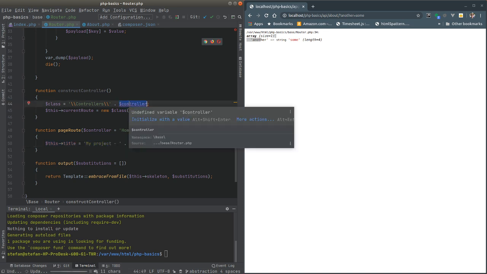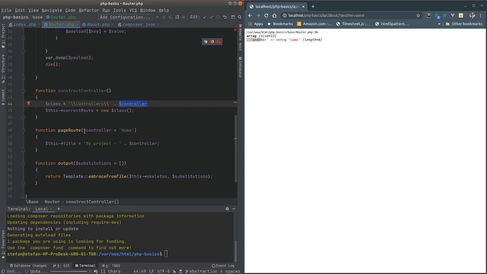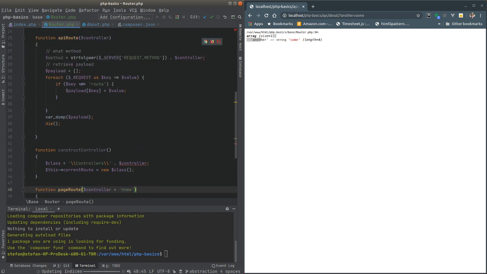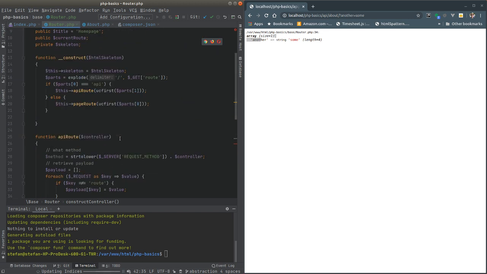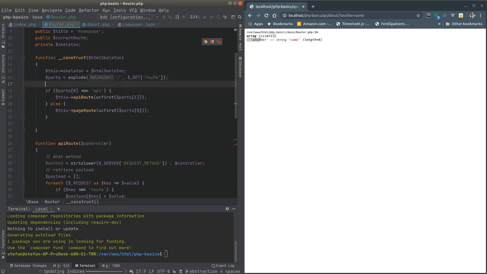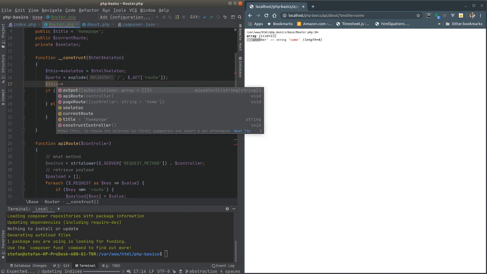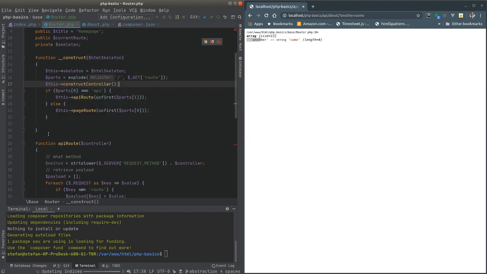The only question is, okay, where does this controller come from, right? And does it really default to home in the case of an API, for example? So let's try that out. The API route would basically say, okay, I want to use this functionality as well. Let me actually see if that is really the way that I want to do it. It is. So let's say construct controller, and let's get this out and say we're going to take care of this once and for all, and now it's good for both, right?